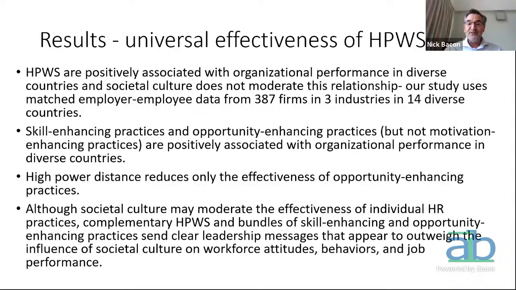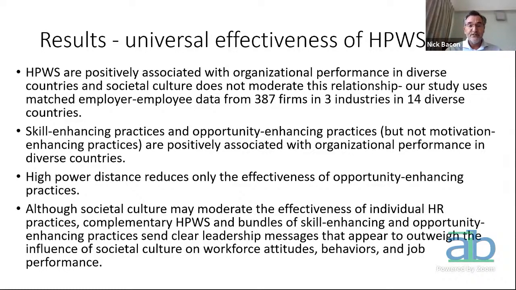So without further ado, what do we find? Well, we have some confidence in our findings because we use matched employer-employee data. We have a sample of 387 firms in 3 industries to try and control some of the variance in 14 quite radically different countries in terms of societal culture. And our findings very much support the universalistic perspective.